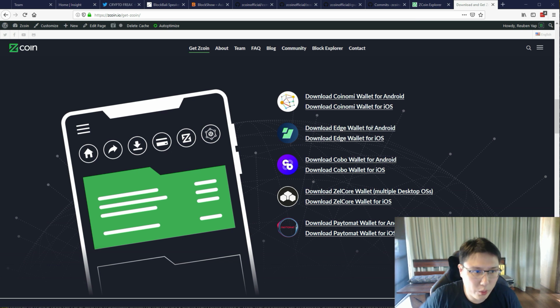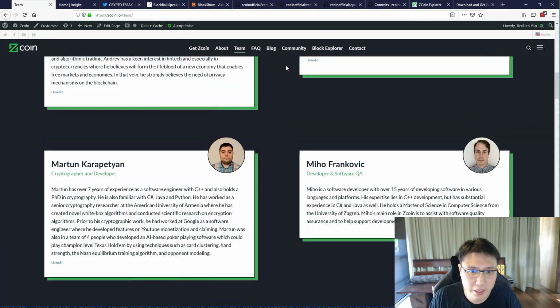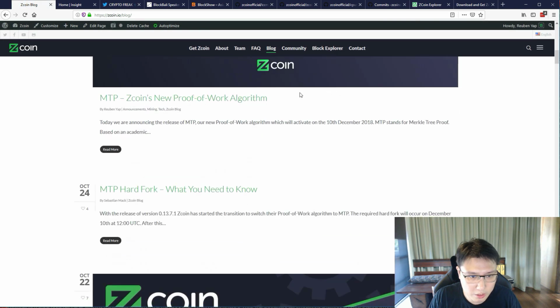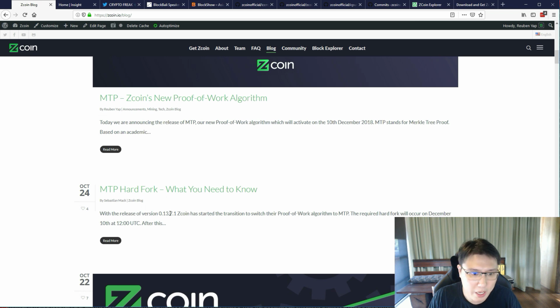First of all, we finally released the MTP at 13.7.1, and more or less the code is all there. We are set to hard fork at about the 10th of December. The announcements on our blog tell you what you need to do. And of course, some of you may be very eager to update to 13.7.1, and there's nothing wrong with that.